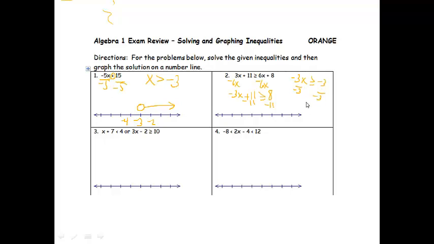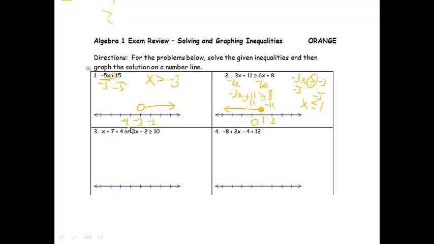and then I'll have to divide both sides by negative 3, so I'll get x. I divided by a negative, so I have to switch the way that this is going, and then negative 3 divided by negative 3 is 1. So I'll put 1 on my number line, 2, 0. At 1, I get to put a closed circle because there's an equal sign, which means I get to include it in the solution. And less than would be all the numbers to the left of 1.